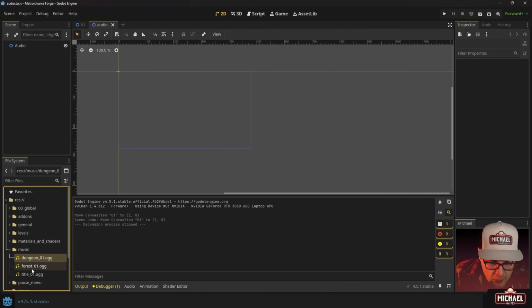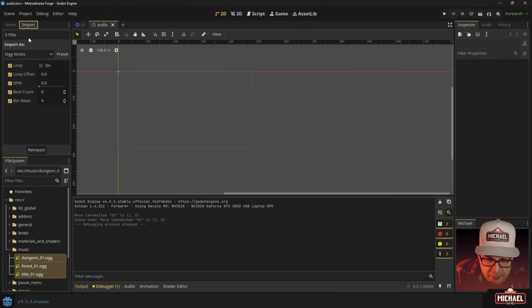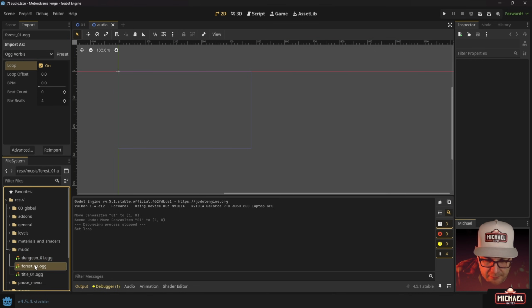And one thing that you'll note about these is they're OGG files. I think that's a preferred file type for music playback. I'm going to select these though, go to import, make sure loop is on, and then re-import them. I wonder if that applied to all. Yeah, it did. Okay. And we want it to be looping because these are music tracks and they should loop. This is the way that you set an audio file to play back in a looped manner. If you have a WAV file, you can do that same setting.